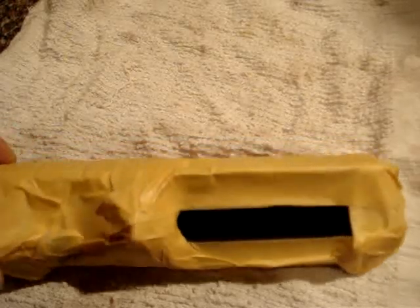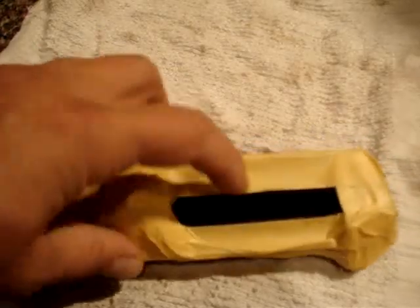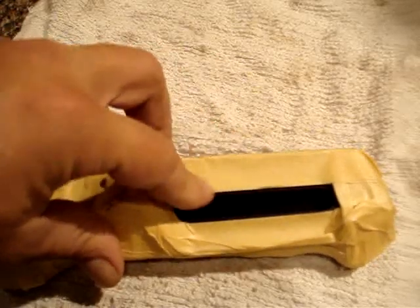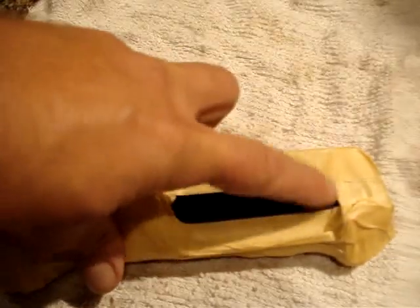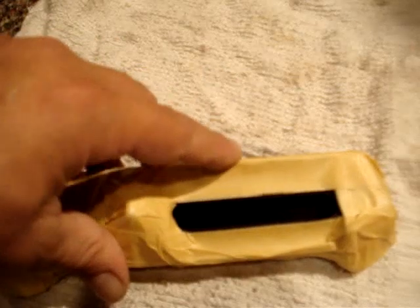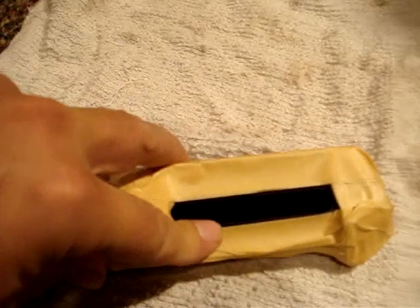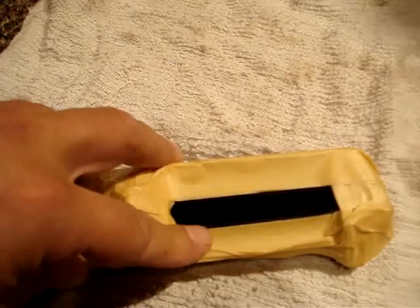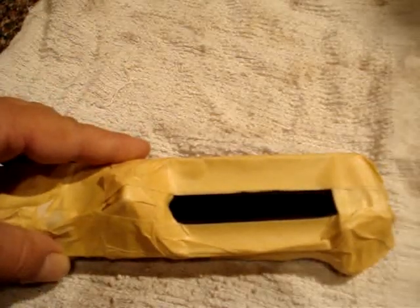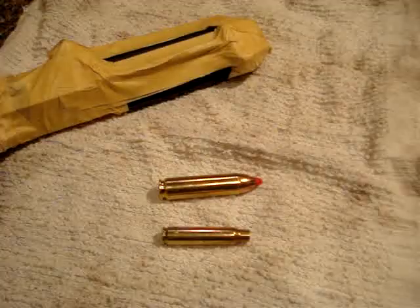You can see I've taped pretty much everything. I've left the inside open but I'm also going to tape the upper side of the ejection port cut and also the sides here, because I really don't need to make any changes there. After that I'm going to grind a little bit on the bottom and see how that works, then try to make it as even as possible. If I need a little more, I'll take a little bit at the top to make sure the gate also closes.